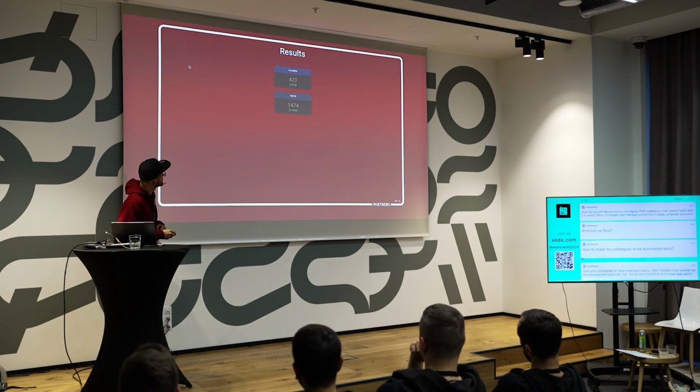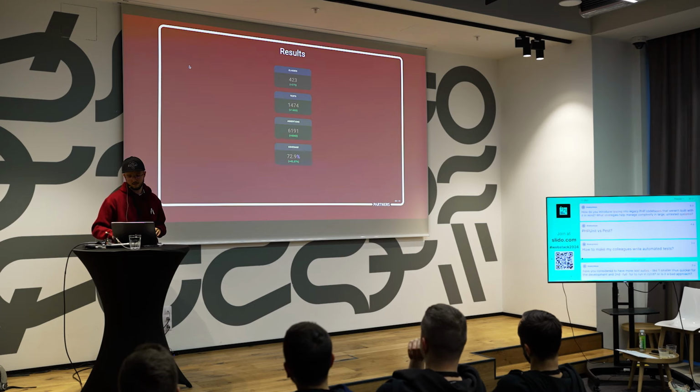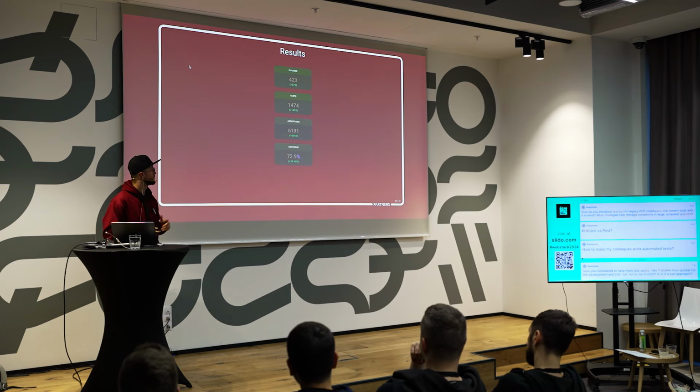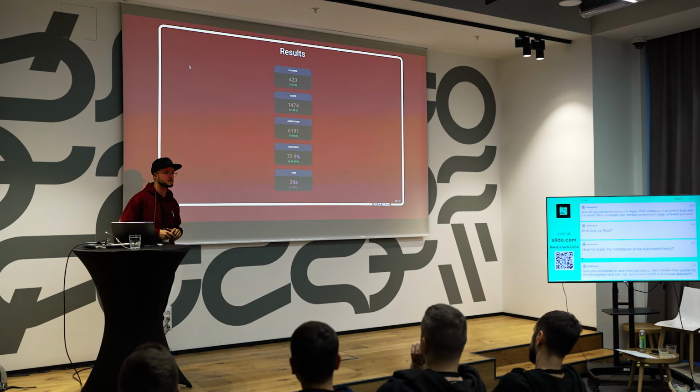The amount of tests increased by 1,400, from 41 to almost 1,500, which is quite a lot. The amount of assertions increased by 6,000. So we are basically testing almost everything right now. Even though the code base grew quite a bit, we are now at 73% code coverage and slowly getting higher, hopefully catching more bugs. And the time it takes is 39 seconds. So we went from 26 seconds to 39 seconds, and we increased the amount of tests. It's basically incomparable.